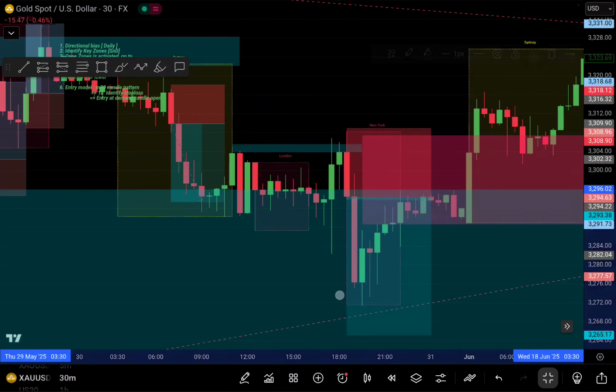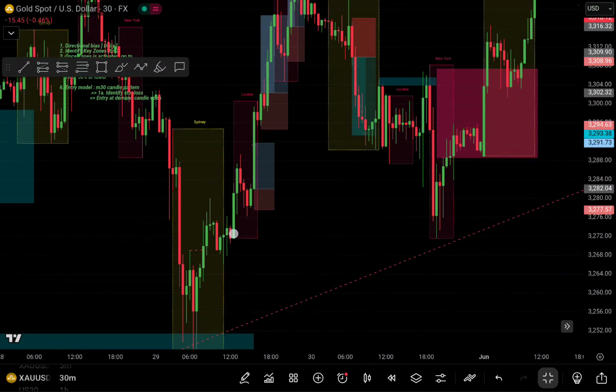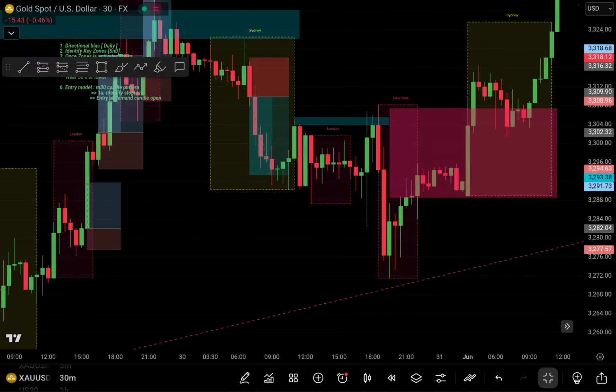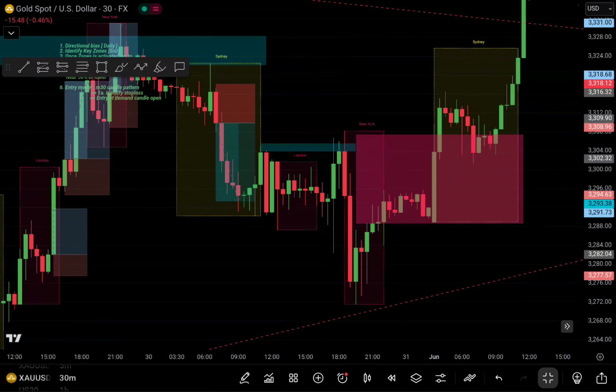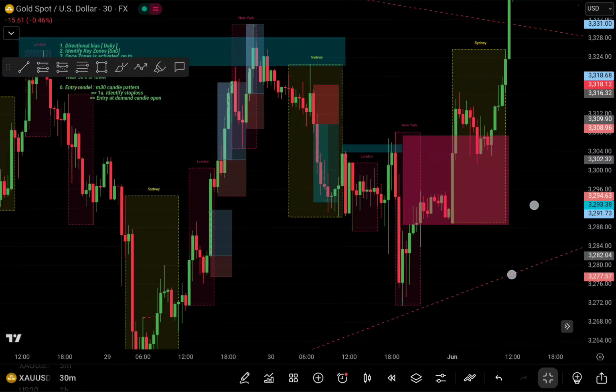Likewise, we saw one example before as well, where this candle was too big, that's why we didn't take it. So here also this candle was too big, that's why we didn't take it. If you want to take it, you can take it, but be aware, or you can try to squeeze in your 2R as early as possible.